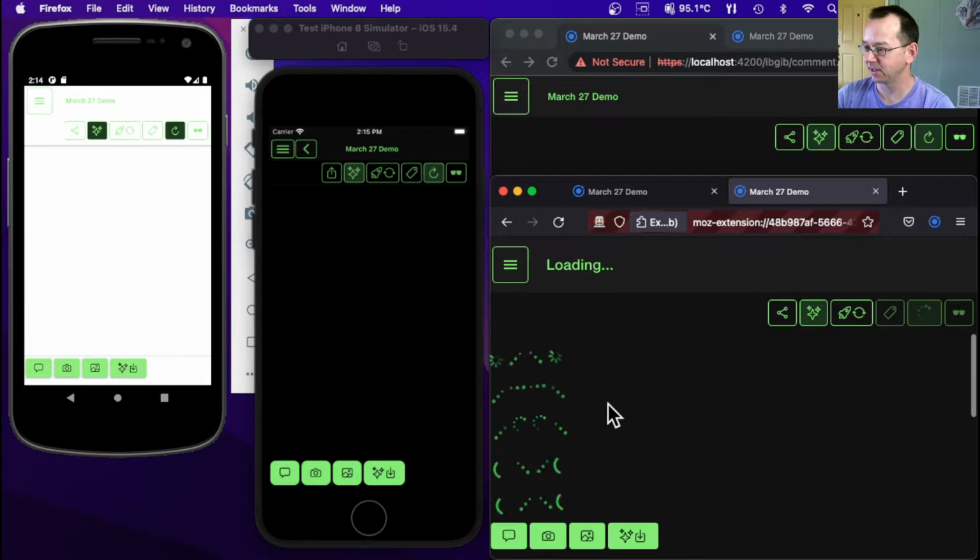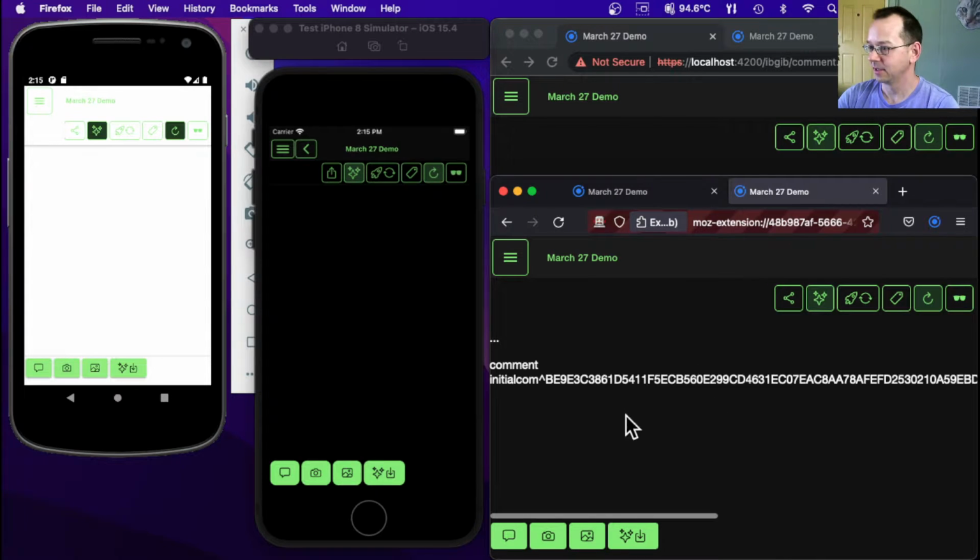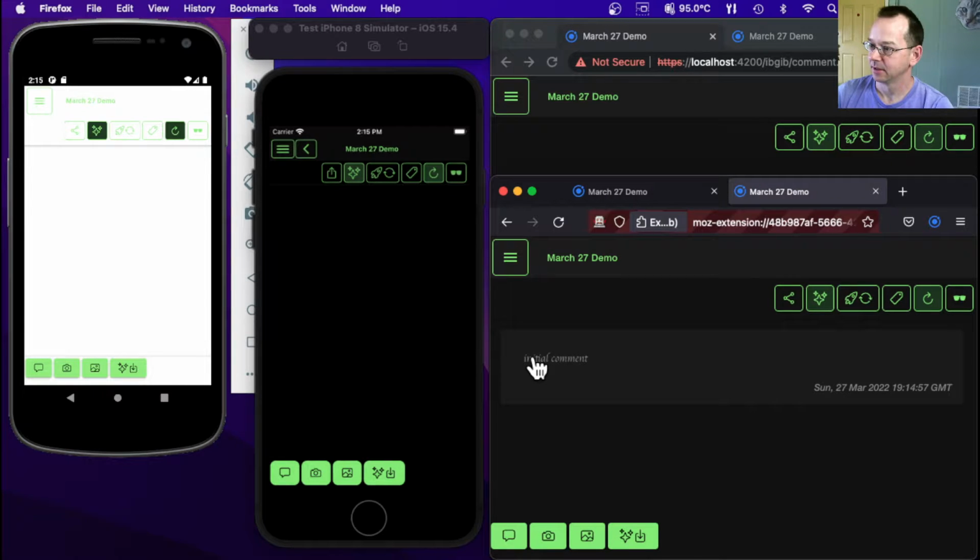Here's the horrifically slow loading animation. I'm not an artist, front-end person at all. And it's even slower right now. The Mozilla extension's a little slower, but obviously I have 6 of these things going, including the streaming software, so it's going to be a little bit even slower to make it even crappier of a chat app. But we see initial comment here. It's got a timestamp. So that's like, oh, fun. We have a chat app.